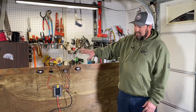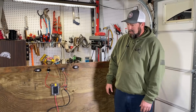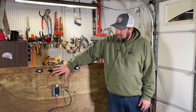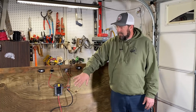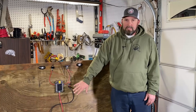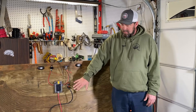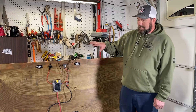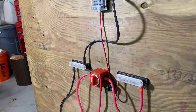It's not exactly to spec as far as lengths and runs, but this represents what would be up at the dash with your switch panel. I have two different style switches: a regular toggle and a lighted switch. There's a fuse panel and a ground bus up at the dash, and then the battery switch and the power and negative bus would be at the stern, in the back. The batteries would be at the stern as well.